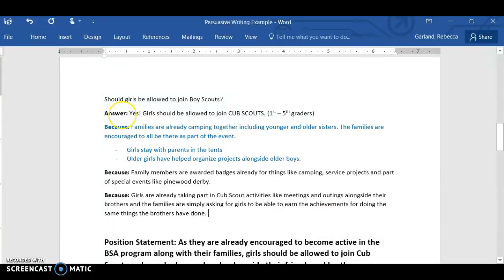All right, I'm back. So it took me a few minutes to write this, and I didn't think you wanted to watch every keystroke. So I took a break, but here are my original arguments for my first kind of idea in my paper. And it could be 1 paragraph, but in my case, I made it into multiple paragraphs. I put my font blue, and just to remind you what my idea is for this piece of support, the idea is that families are already camping, and there's sisters there, they're doing the same things as the boys, and so why would we keep them out? That's kind of the idea behind it.